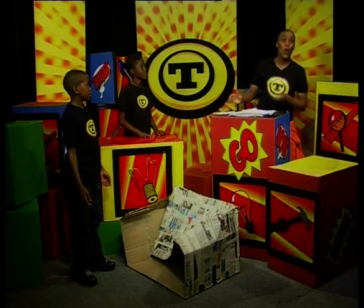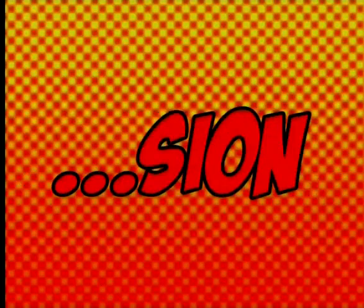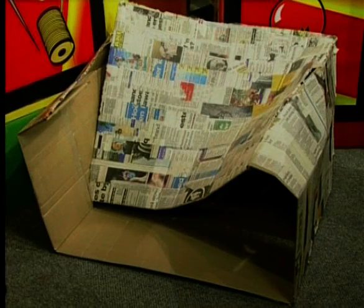You're both right. The problem with this box is that it is open on one side, which means it is not supported by all sides. Although a well-made box structure is strong, these boxes are made to contain things, not to support things. There's a squashing force called compression which is too great for the box, so the box gets squashed in. Compression — a squashing force. So when I sat in the box, the compression was how heavy I am — it was my weight, a force pushing down on the box, and it squashed it.